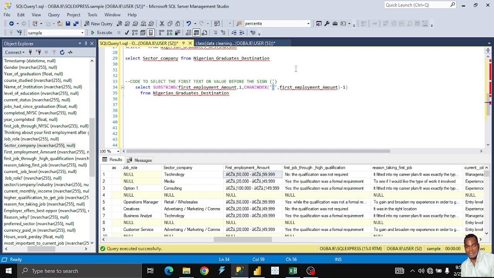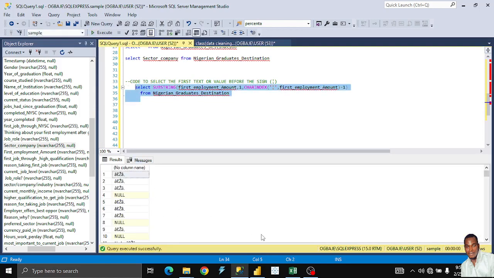When you reach this place, you're telling this statement that every value, whether text or number or any sign after this particular sign, copy from here to this place. That is what the statement is talking about. So let's load this now and see what will happen. Okay, now we've extracted. We extracted before, sorry, not after. So now the code that will extract after is what we are going to copy.